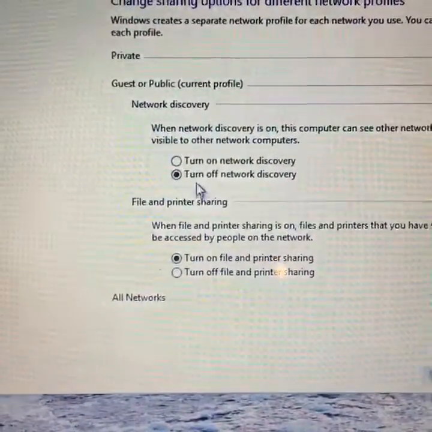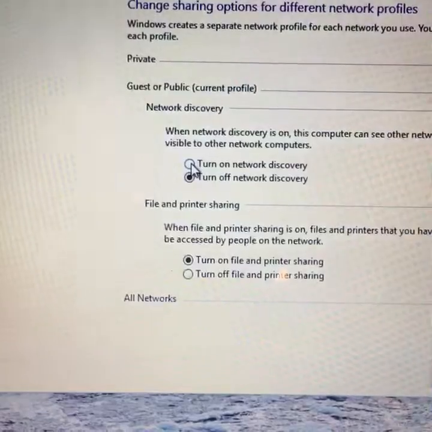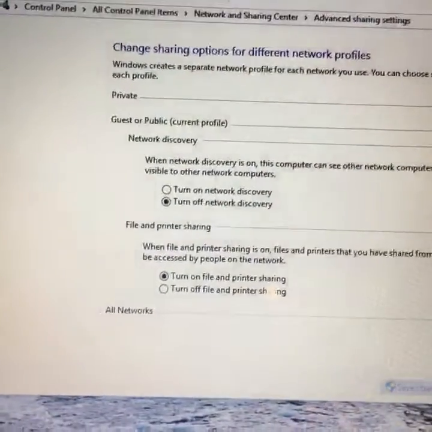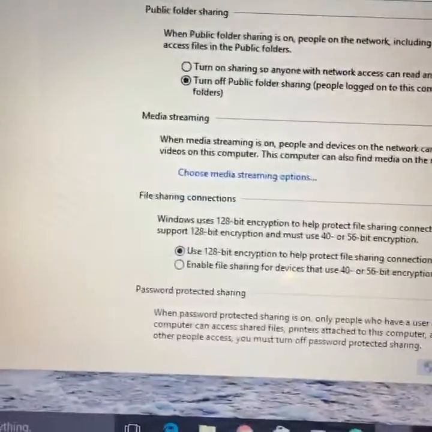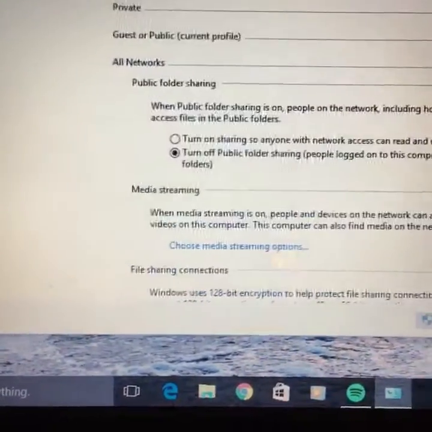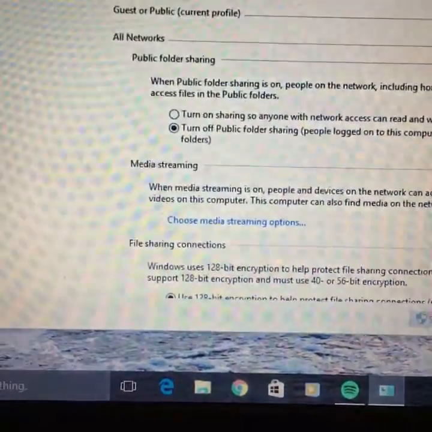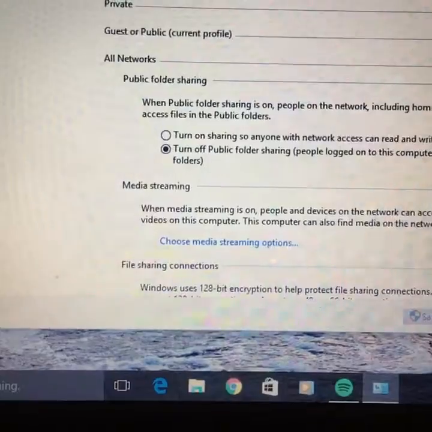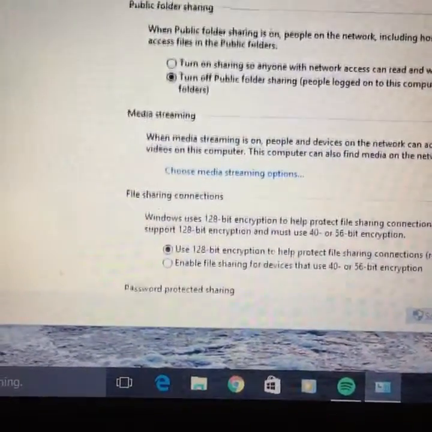Another thing that you might want to do is to turn off network discovery too, so that other computers can't access your stuff when you're using a public Wi-Fi. One of the features that is enabled in Windows, however, and it is enabled on Mac too, that can help hackers get into your system, is the file sharing connection.